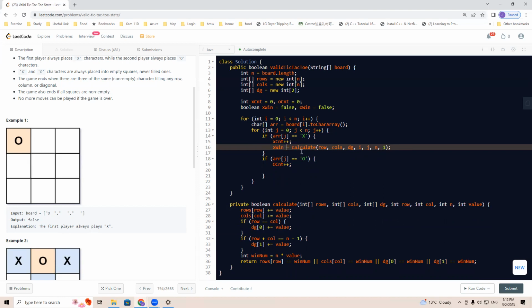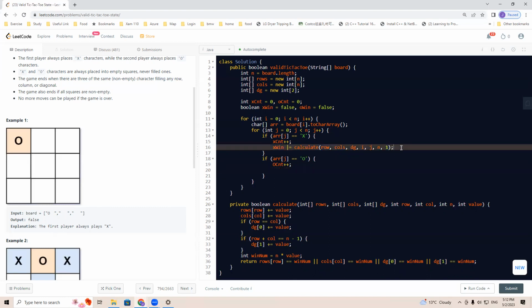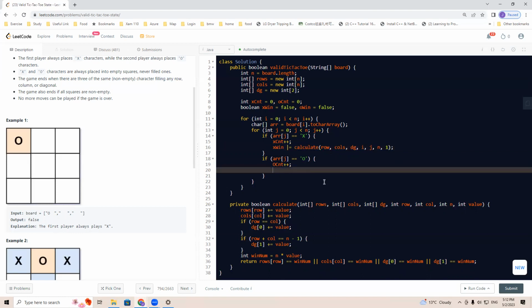So we can put something like this, with an or, that means if any of these returns true, this will return true. This is the same as if this one equals win, then X will be win. So we'll also have O win, or calculate rows, columns, DG, I, J, and now we are passing a -1 here. Okay?